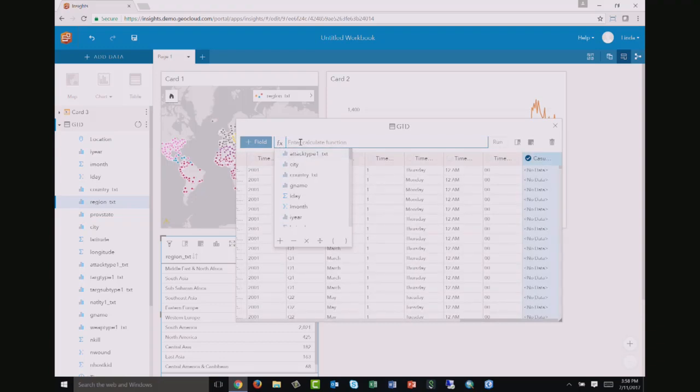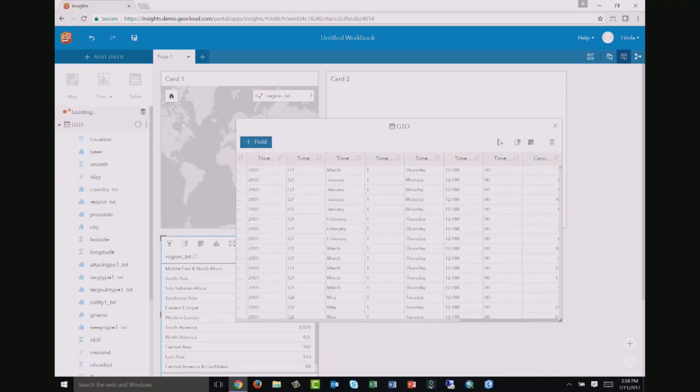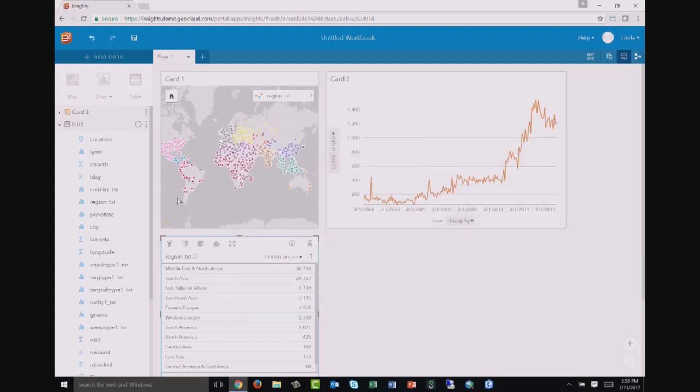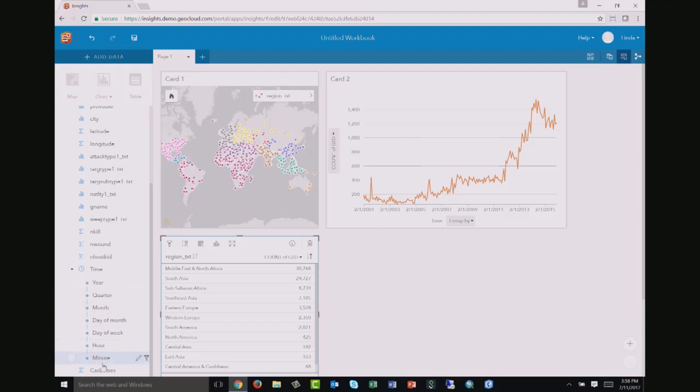And I can do a calculation on that. So I'm going to do the number killed plus the number wounded. And you see how that's responding to the letters as I type them in. That's now done the calculation for the total number of casualties. And now, attached to my data, I have a new field called casualties.